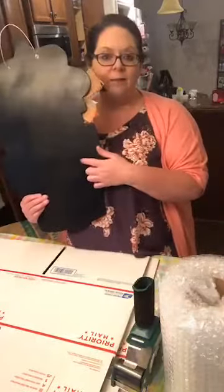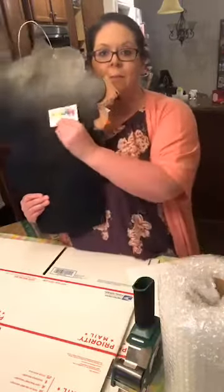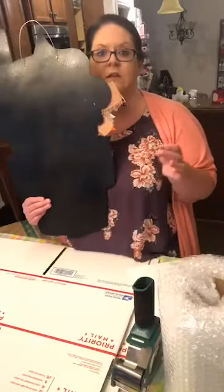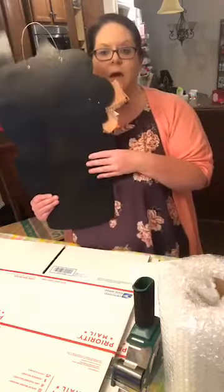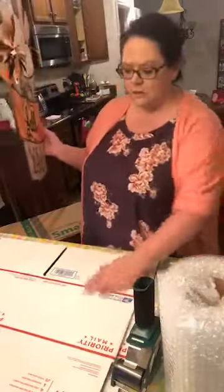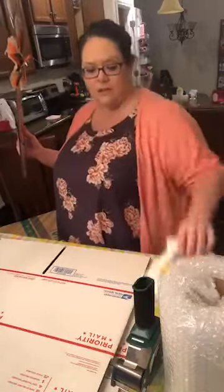Had I not painted the back black, I would have taped my business card to it. Somewhere on here, I just slap it on there and throw some tape on it. But because she wants it black, that tells me that she wants this to go on her, like, a glass door or something. And nobody wants somebody's business card taped to something that someone's going to walk up and see from behind. So, I'll just include my business card and my little thank you card in the packaging.